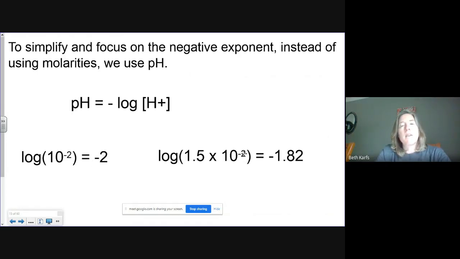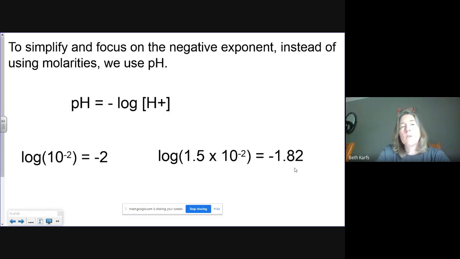If we took the log of something that wasn't just the power of 10 by itself, but had a front number on it, it's still focused on that negative 2, but the 1.5 in the beginning kind of makes it wiggle a little bit. It's a little bit more than just 10 to the negative 2 by itself because it's 1.5 times that. And so when we take the log of that scientific notation, it's still pretty close to negative 2, but it's actually a little closer to negative 1 because the 1.5 makes it a little bit bigger. So it's getting a little closer to being negative 1 than negative 2, and we can see that here in the result of taking the log.